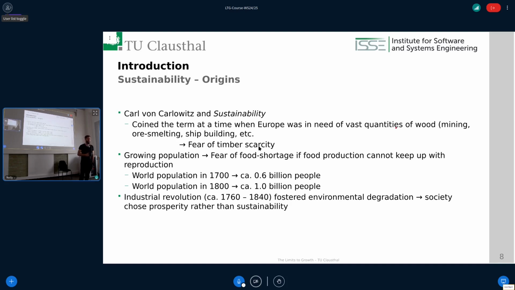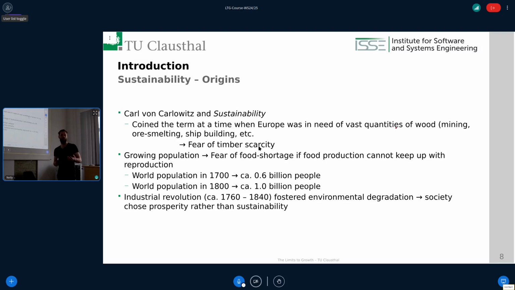And we now also managed to extend that problem not only to a lack of timber, which we at some point figured out is also important for CO2 capturing, but also to various other types. So there are various resources that are nowadays scarce. Also some resources that you would not consider scarce, like sand that you need to build buildings. The type of sand that you need to make cement and as a foundation for buildings. You would say there's sand everywhere, but the type of sand that you need for that is quite scarce.